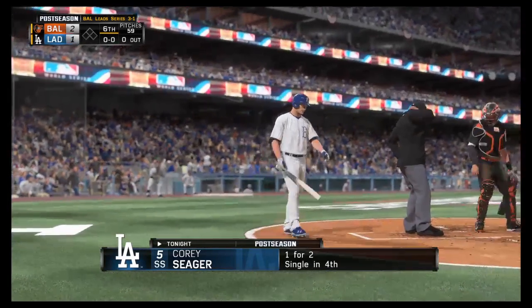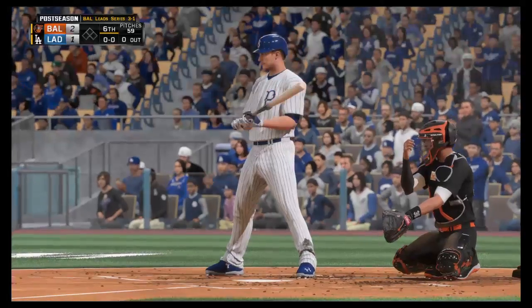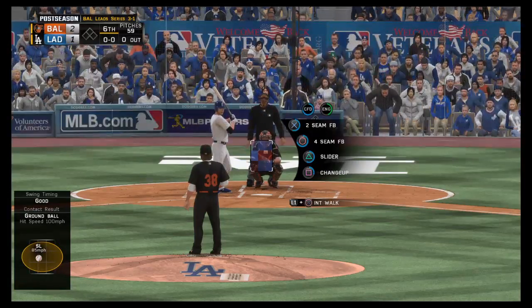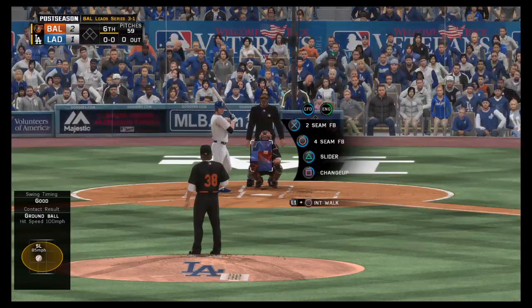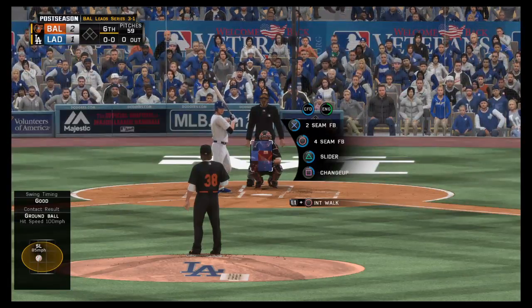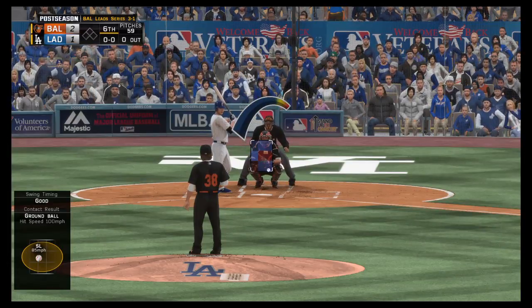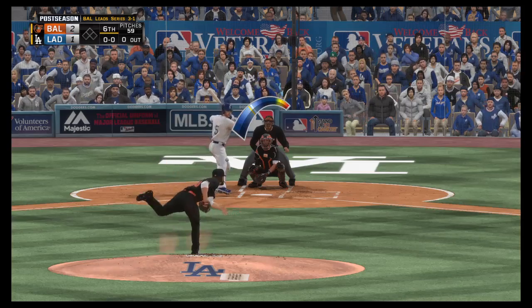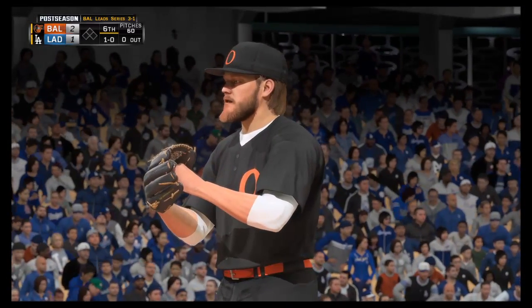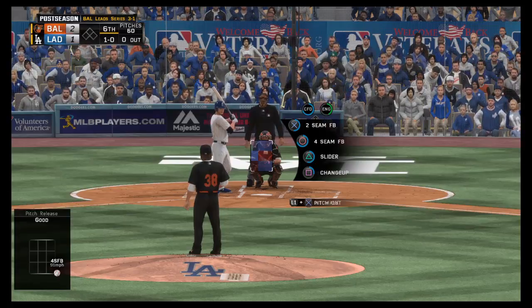Corey Seager will come forward to lead things off here for the Dodgers, with Adrian Gonzalez due to hit next. And right here is an important time for them to climb back into this one. They definitely want to even this one up sooner rather than later. There's a fastball to start him off, but that misses for ball 1. For that man right there, just the one run allowed. The question is, can he make that lead stand up? Well, he hasn't shown too many signs of cracking so far. He's got the look of someone right now who's ready to go the distance.